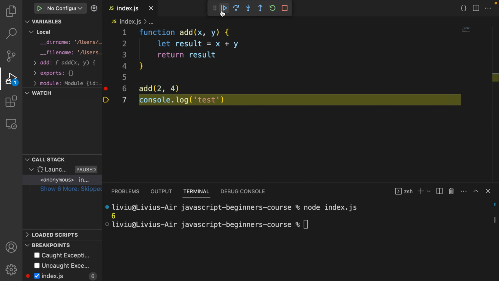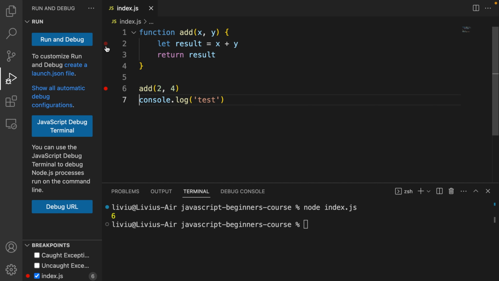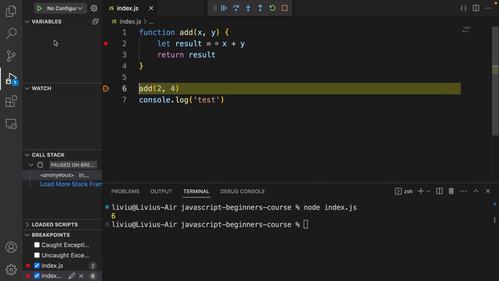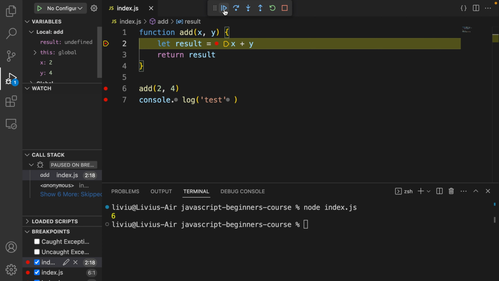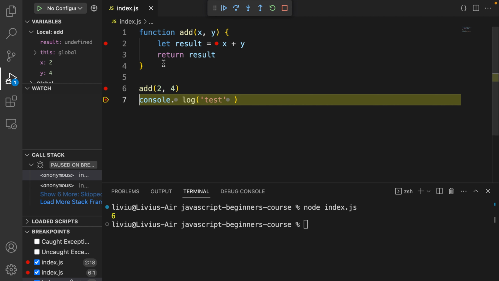And this first button is to end the execution or continue to the next breakpoint. Let's press it. And for example, let me show you if we have 2 breakpoints. Run and debug. We are at the first breakpoint. Let me set another one right here. And let's press continue. You will see that continue went inside the add function till the next breakpoint. Let's press it again, and you will see that it goes to line 7, because that is the next step in our execution. Let's stop this.